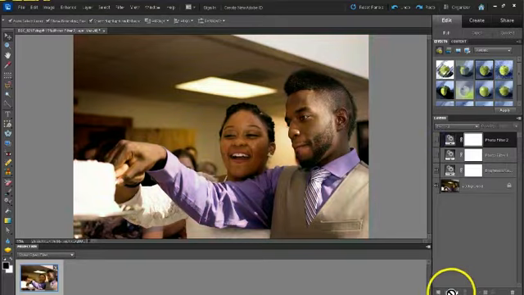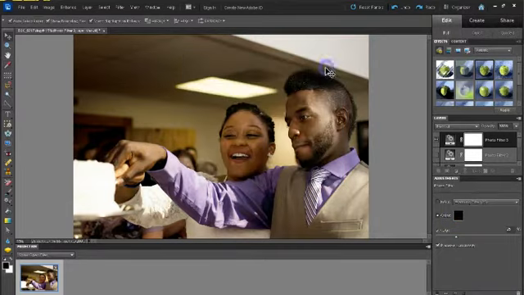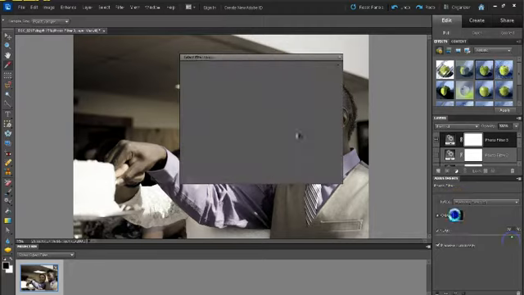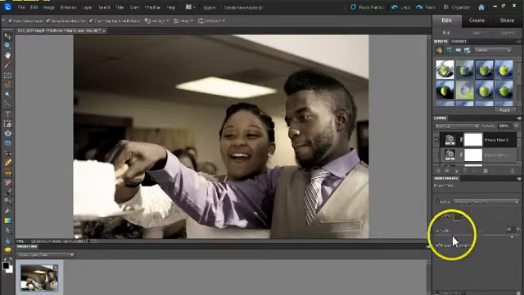I can make this black. That's one way to turn it black and white. You can make it less black. This color. So you just get a nice desaturated image.